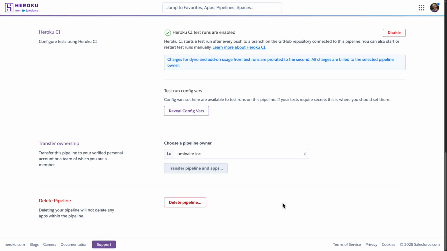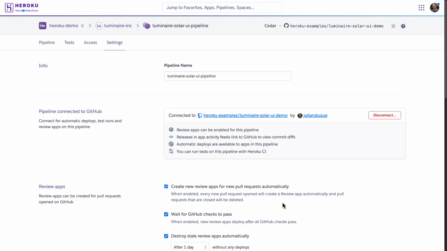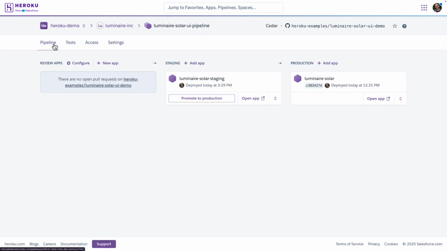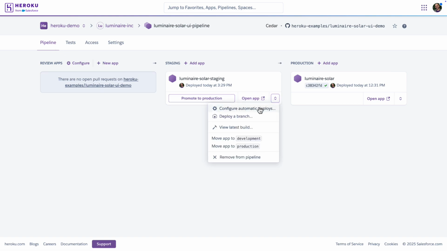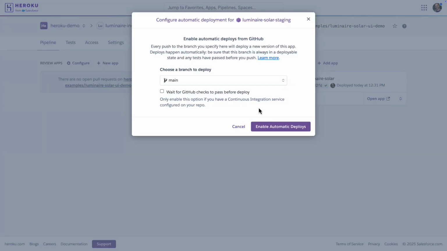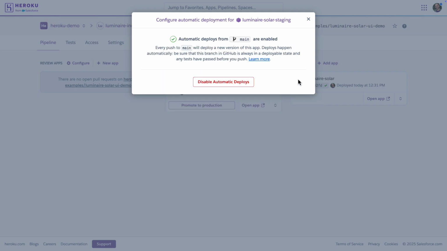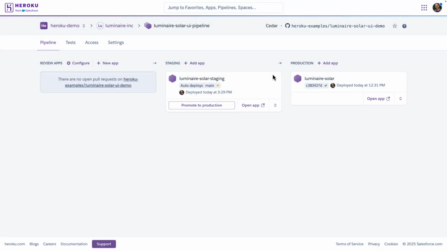After setting up CI/CD and review apps, we'll enable automatic deployments for the staging application. This means every time a new commit is pushed to main, Heroku will automatically deploy it. We'll also enable a test check, ensuring that deployments only happen if the test suite passes.